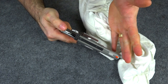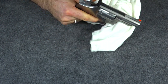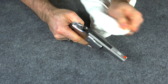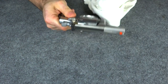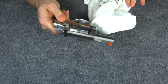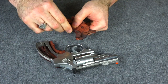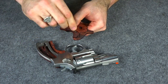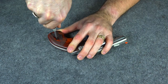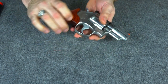So if you put an oily gun in your holster, you'll get dirt in your holster and it'll act like sandpaper and just tear your gun up. That's especially important if you have a blued finish or a black finish on your gun. So give it a shake out again the next day, wipe it down again, then it's ready to carry. So then all you gotta do is put your grips back on. Don't over tighten wooden grips, you'll crack the grips.